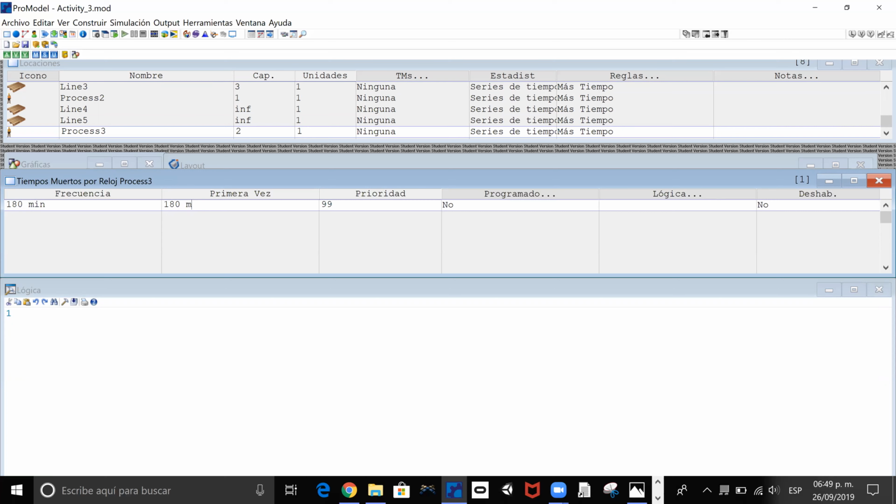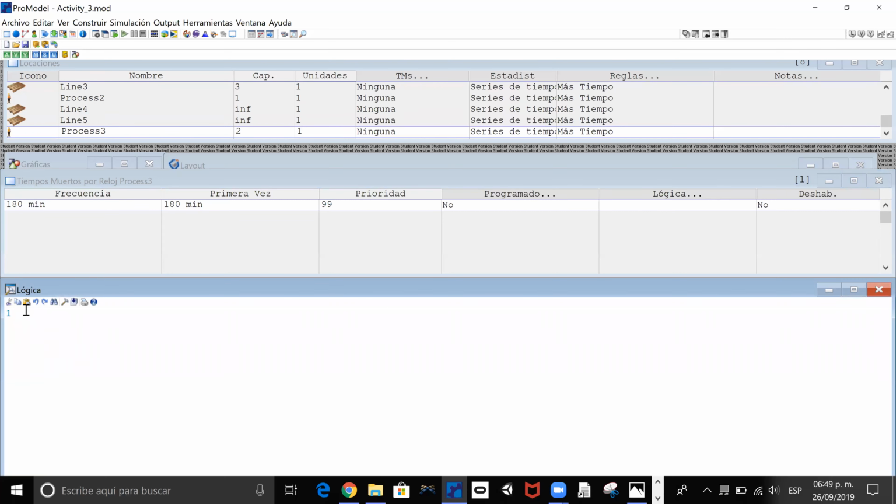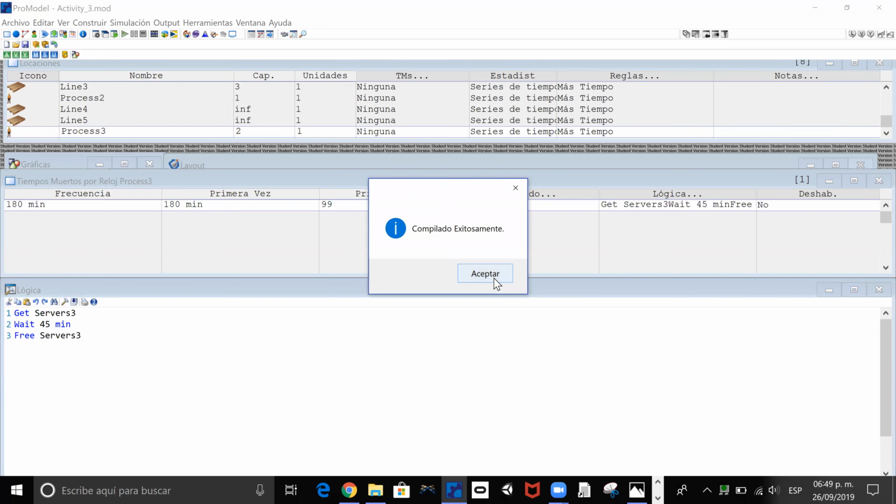First time 180 minutes. The logic is going to be get servers 3, then they are going to wait 45 minutes, and then they are going to free servers 3. Okay, so we compile it.